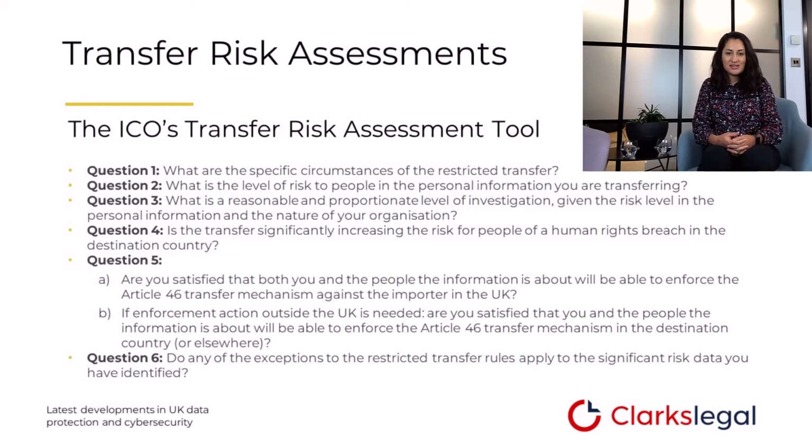In this tool, the ICO has set out a 6-question approach, which consists of considering what the specific circumstances of the restricted transfer are, what the level of risk to people in the personal information you are transferring is, and what a reasonable and proportionate level of investigation is with consideration of the risk, amongst other factors. The second option is the approach taken by the European Data Protection Board. Broadly, this is an assessment where the laws and practices of the UK, which includes the UK GDPR, are compared to the laws and practices of the importing country in order to assess the risks as shown on the screen.